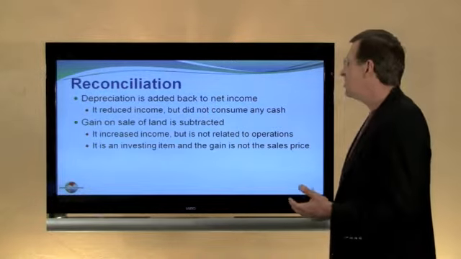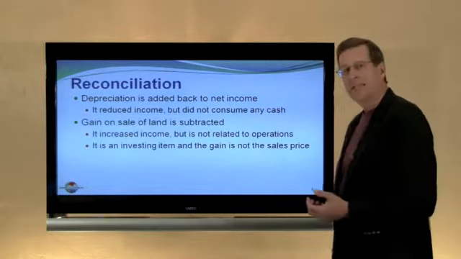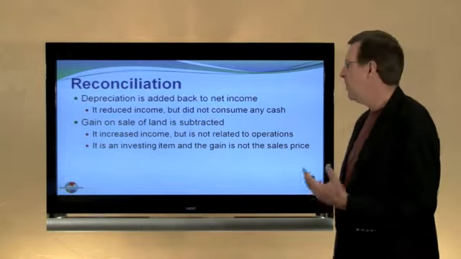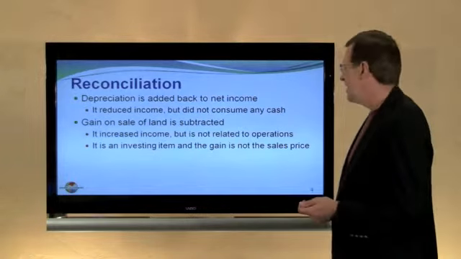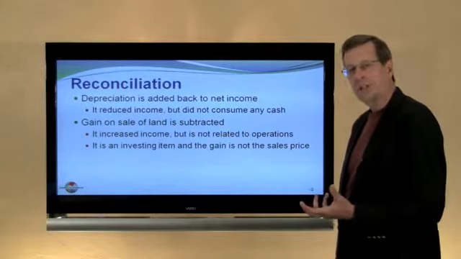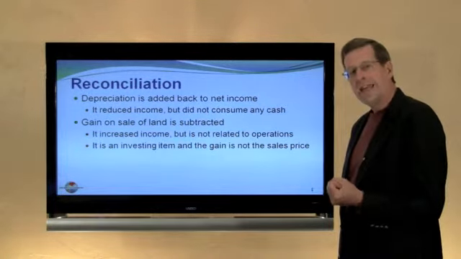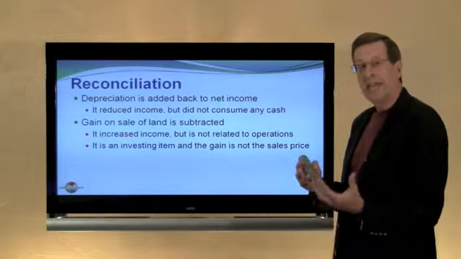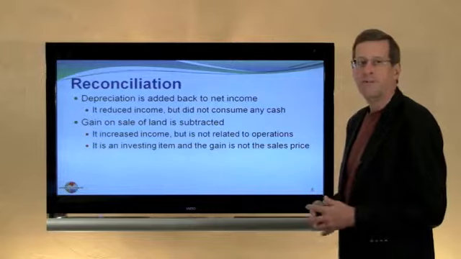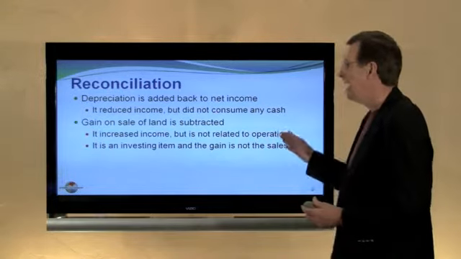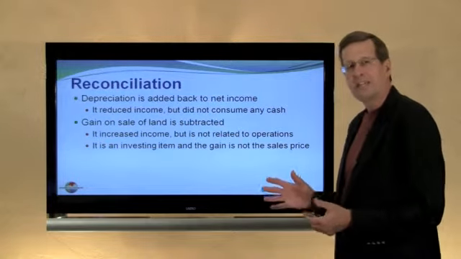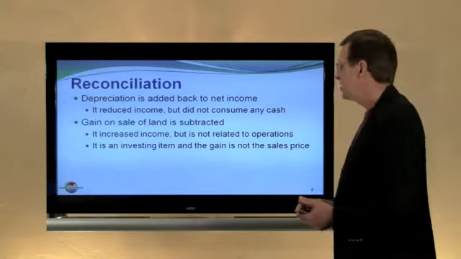If we look at the gain on sale of land that I've included, it's being subtracted, and that may seem odd. You may say, well, wait a minute, why are you subtracting a gain? Well, for one thing, the gain increased income, but it's not related to operations. This is an operating activity section, and so the only thing in net income related to the sale transaction is the gain in this case, or it could have been a reduction for a loss, but we're trying to essentially purge it from the operating activity section. So we would subtract the gain or add back the loss. That devoids the operating activity section of any measures related to this transaction.